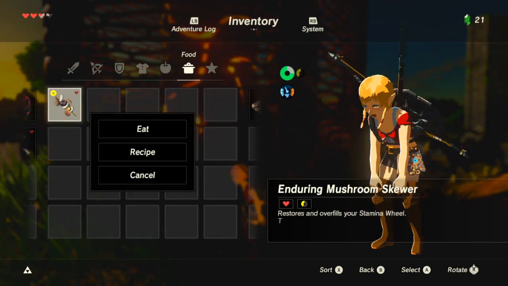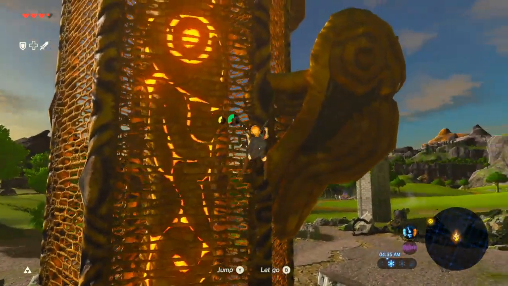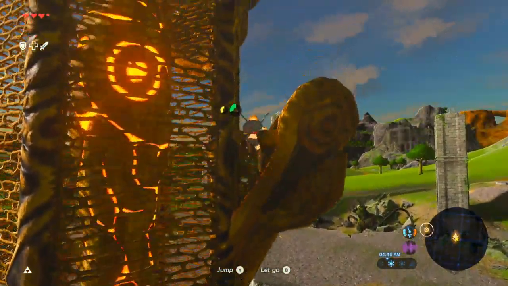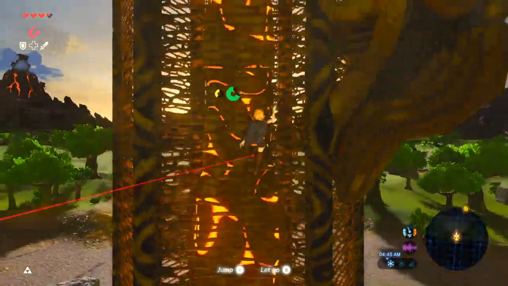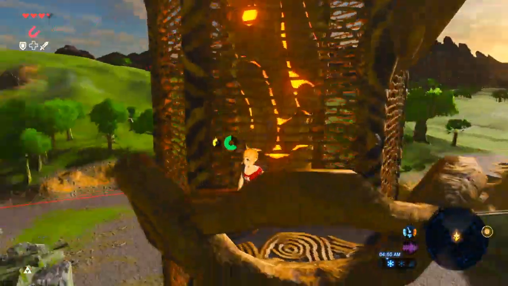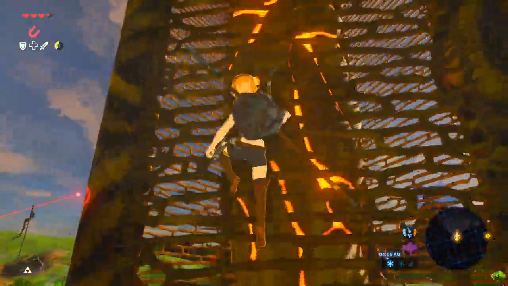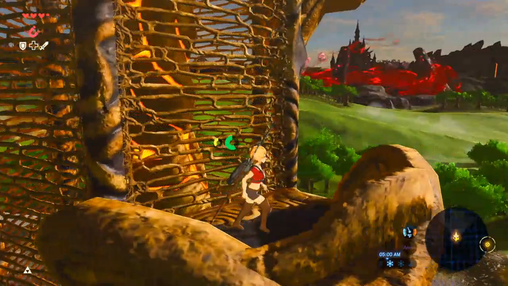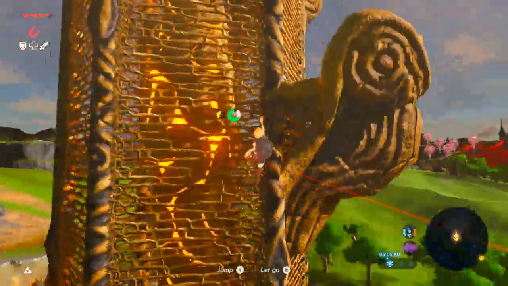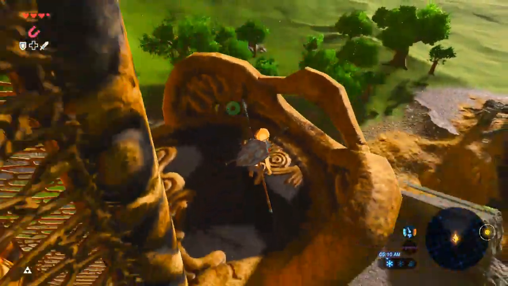I'm gonna eat more of a skewer because I'm so annoyed. 1, 2. There we go, that's better. No. Wait, no. Okay, good. That's good. That's not good. Alright. I'm focusing so hard right now because I don't want to get hit by a guardian, because I know that's going to one-shot me. That was close. He was just about to do it to me.